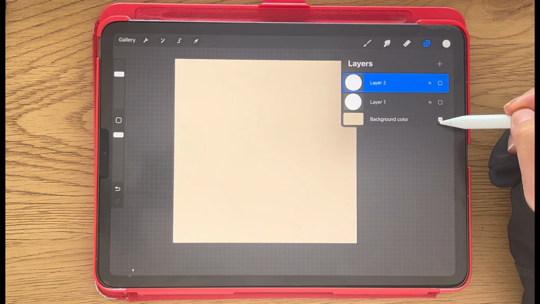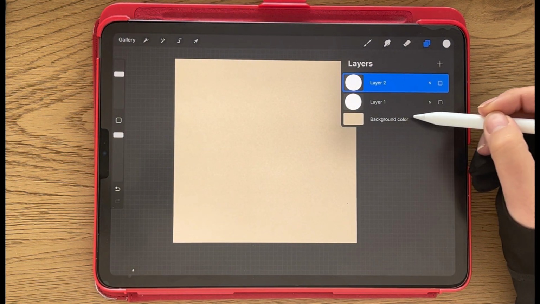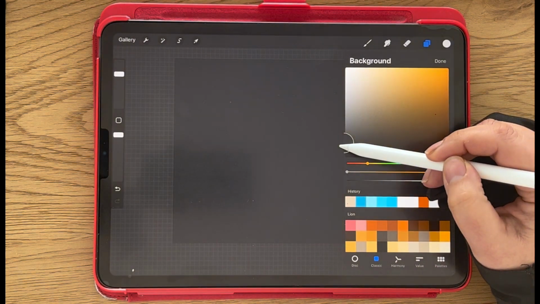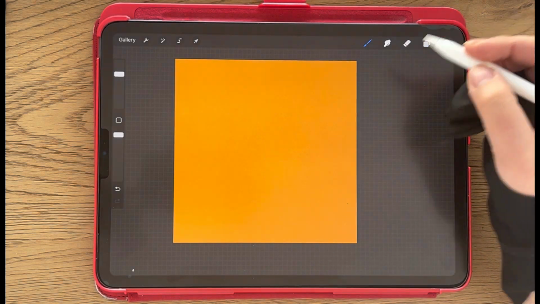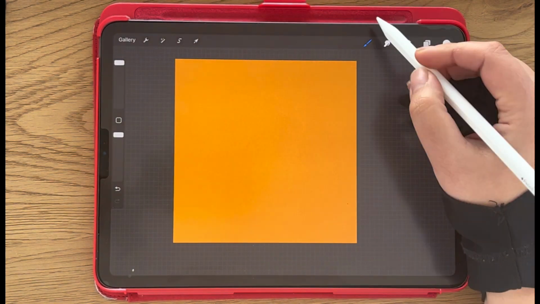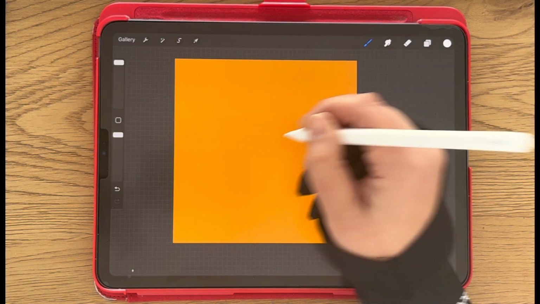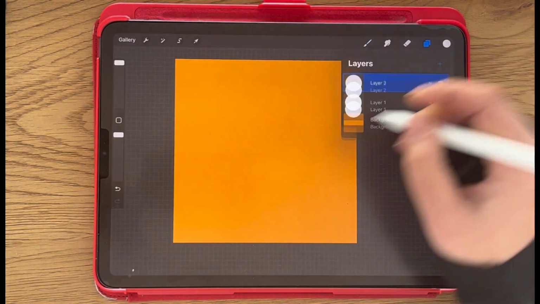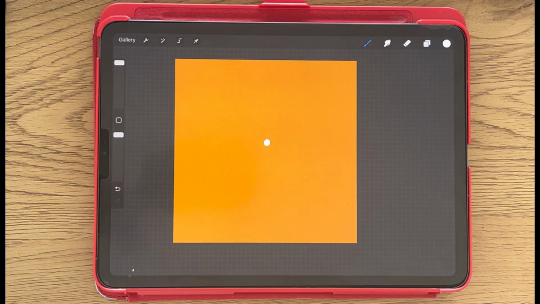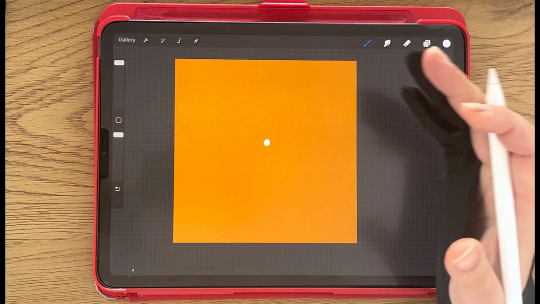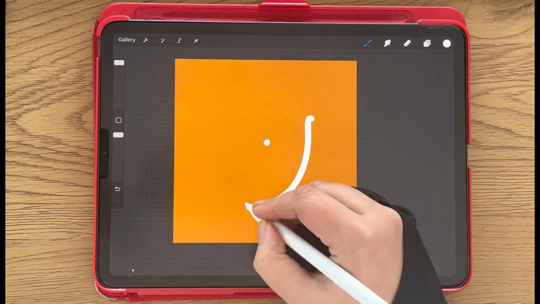We have a canvas here. I will put the background color back so you can see what I'm doing. Let me put a darker color. You can see the white. And then with the maximum that I have from that brush, new layer, you just click on a new dot. So with this, you will get a line. When you start moving the dot, you will get just a brush line, like this one, right?